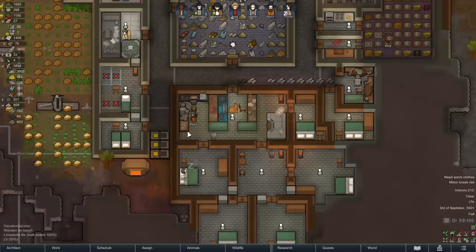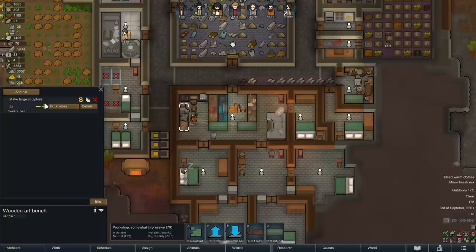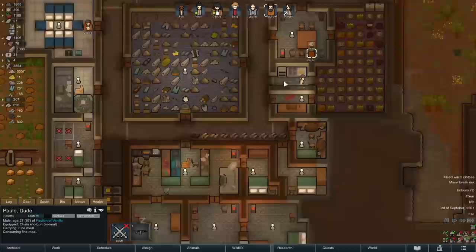I changed this bill here so that, first of all, I only queued up 10 instead of 20, just to manage things a bit. But it's actually set to just marble blocks. I suppose what I'll do is say only people with at least 10 skill can do the marble blocks job. And then I could put a secondary bill in here for other materials. It doesn't matter because only Paolo is on arting, and he's not spamming out the cooking as much anymore. So we'll get some fancy statues.